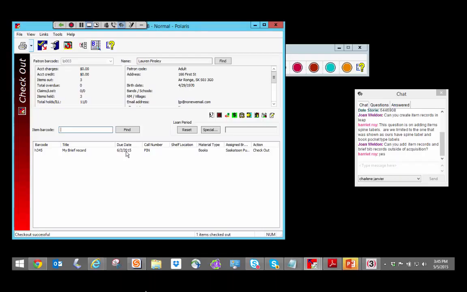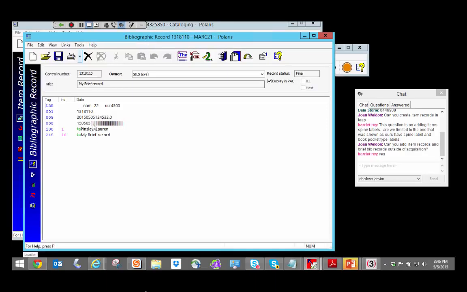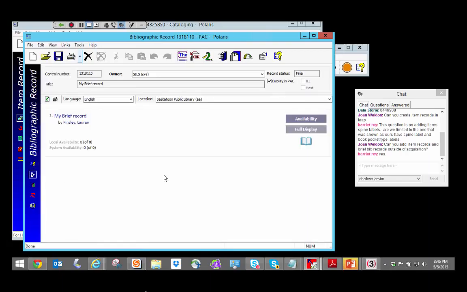so if I look at this, actually, let's just take a look at this for a second. I'm going to open the record. This is a record that was created based on the template, and this is the brief bib record that was automatically created based on that template as well. And if I looked at this in the PAC, it actually displays in the PAC, and it shows as a book.